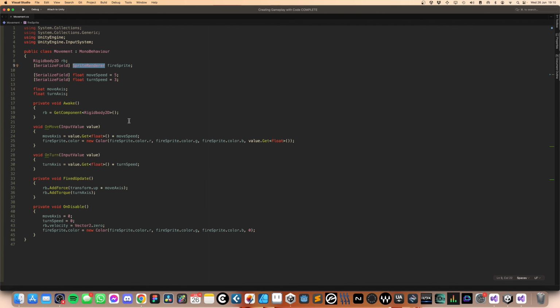However, it is not what this script does. Really, if I was keeping everything neat and separate, I might move this into a different script and use something like an event to notify other systems that the ship is moving, or that the movement script is receiving input, and then these would be completely separated.